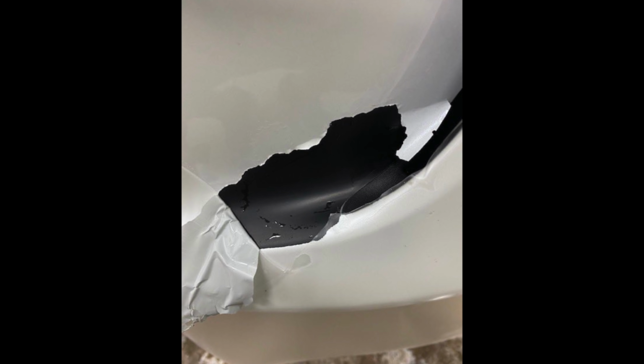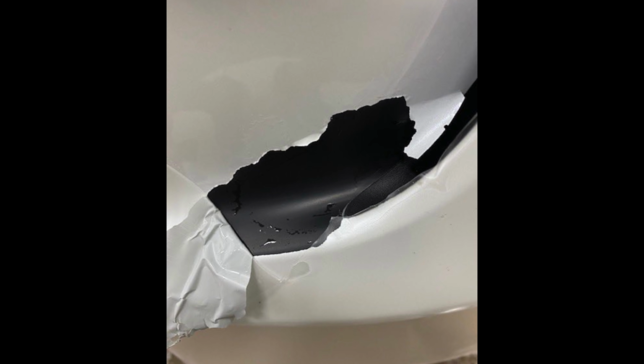When the car was delivered, there was a rip in the back seat and the hanger didn't work, and now he's having the biggest issue I've seen of anyone's Model Y. He's having the paint actually peeling off of the bumper. He seems pretty positive about it because Tesla has treated him well so far, and they even are going to fix that paint on the bumper.